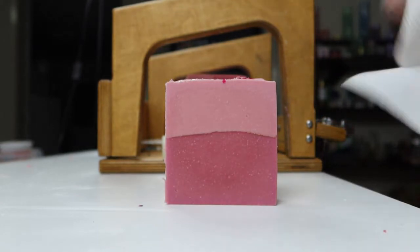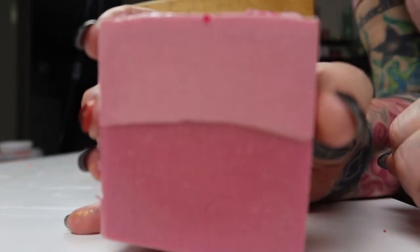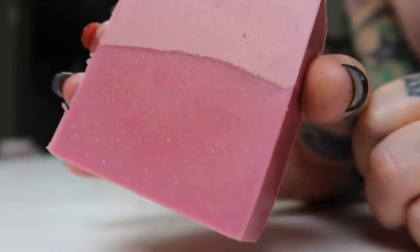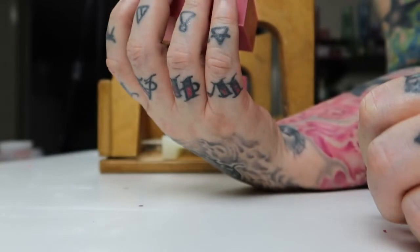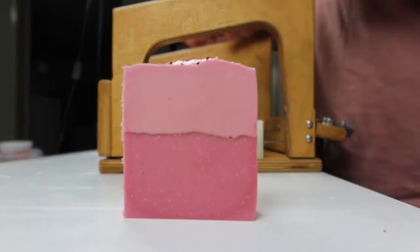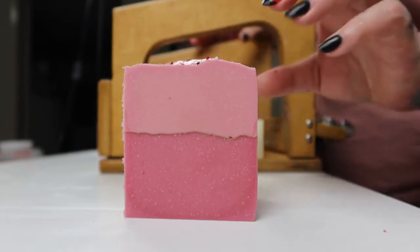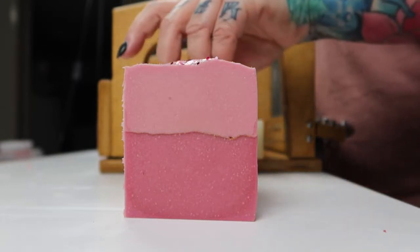I'll do it in a second. I'm just trying to clean my hands a little bit. Okay, so if I bring this up close to get it focused, I don't know if you can see it though. Can you see that it's actually glittering? Oh, that's awesome! The colours match the smell perfectly. Absolutely perfectly. I'm so happy with this. Once this is cleaned up, this is going to look so good.